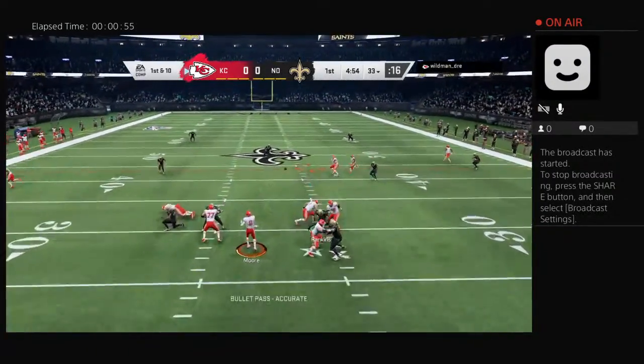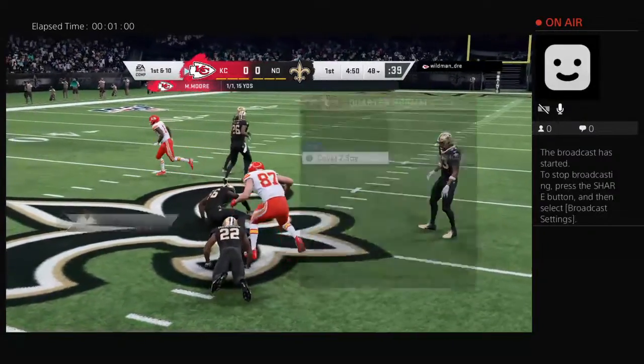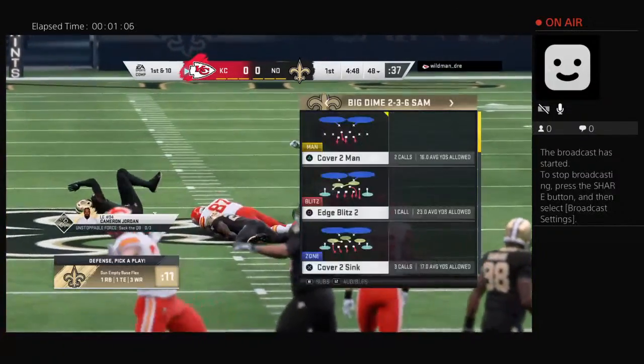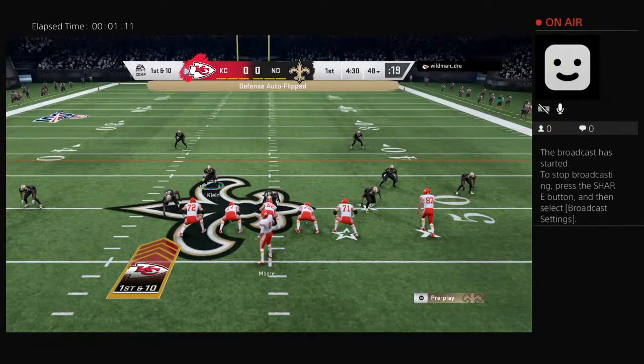Operating from the gun. Moore. Complete. The tight end, Kelsey. And he slips up past the 45 before being tackled. Give him 15 yards on that one. Kansas City has a first down. So one play, and they're already just shy of midfield.